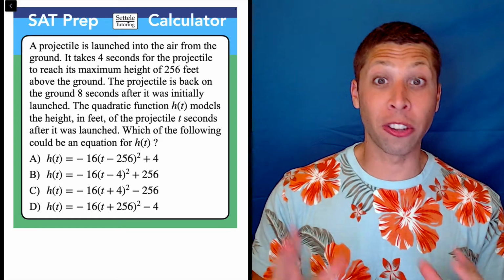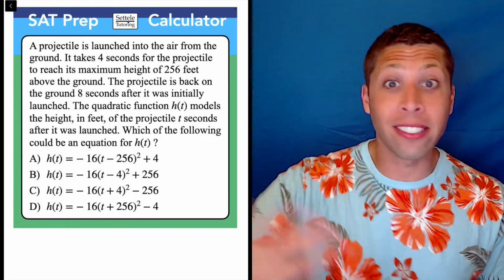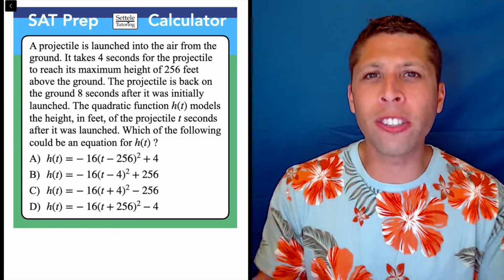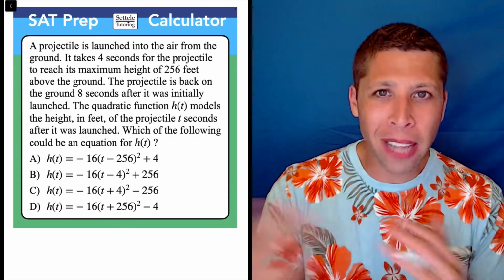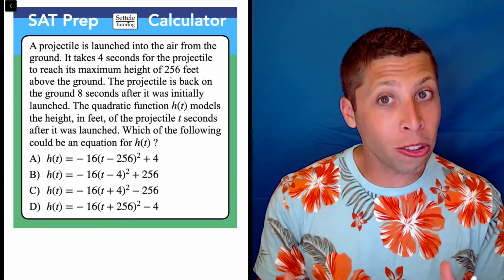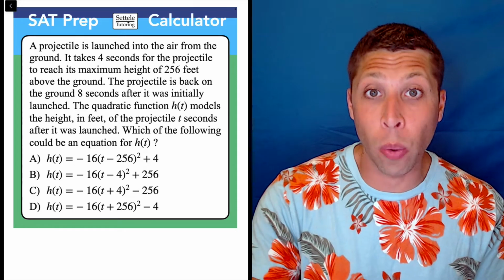Whenever a story question looks like it's going to be intense, when it's got a lot of lines, a lot of information, the best thing you can actually do is probably start with the answer choices and just get a good sense of what they're even giving you. Sometimes that's enough. You can see with equations what the differences are between them. And also in this case, hopefully you've memorized what these equations represent.